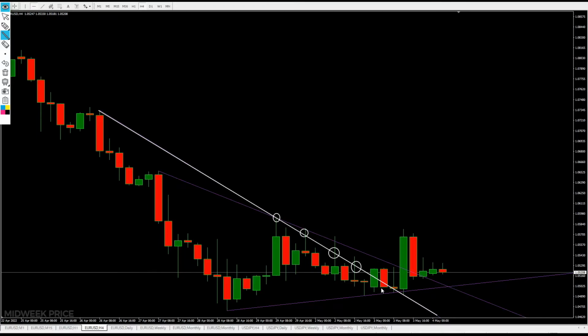And now, moreover, I aborted this short entry roughly at the 1.0500 level right here before that long strength was confirmed right here. The reason being is because of this hammer-like candle right here. Now, I haven't explained this in the course yet, but these type of hammer-like candles in the opposing direction of your trade generally precede an opposing confirmation of strong strength, like in this case that formed right here. And so when this hammer formed, and then moreover we got normal short strength confirmed right here, I aborted that short entry at the close of that breakback in candle right here. Okay, so that's just something to keep in mind.